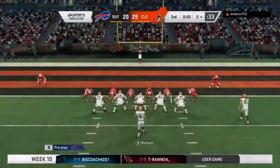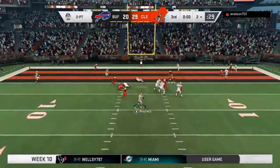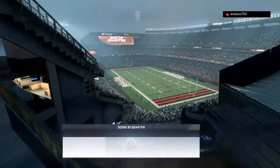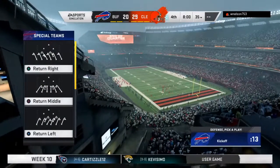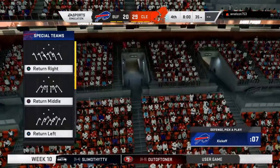And the Browns are going to tack on to their advantage. And now they'll empty the backfield here as they elect to go for 2. Now Mayfield. And that would not be. It's incomplete. So they couldn't hook up as time is now run out on this 3rd quarter of play. And we're back now here in Cleveland, where the 4th quarter will begin with a kickoff following the score on the final play of the 3rd quarter.